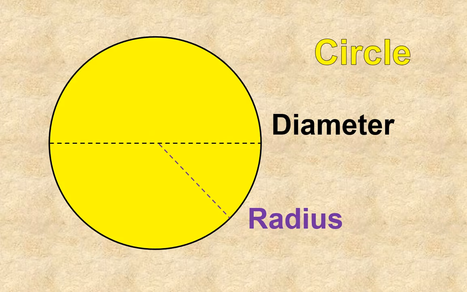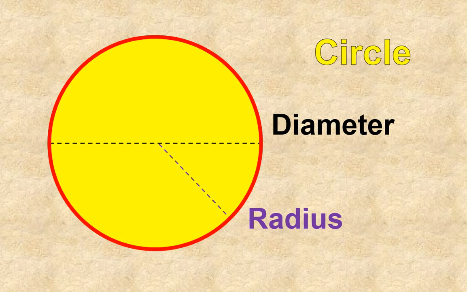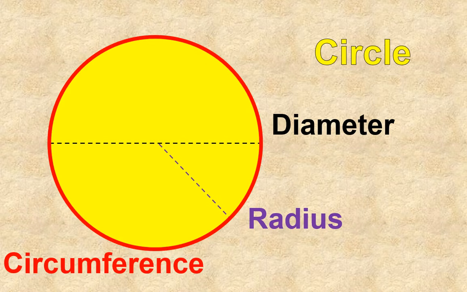of the circle. Maybe I should have started with the name of the edge of the circle, which is the circumference. So the diameter goes from circumference to circumference and hits the center. Radius starts at the center and goes out to the circumference. And the circumference is this thick red line, basically the perimeter of a circle. So what we're going to do today is actually calculate the circumference when we're given the length of the diameter.